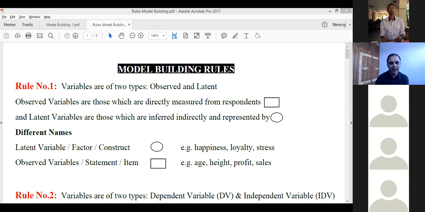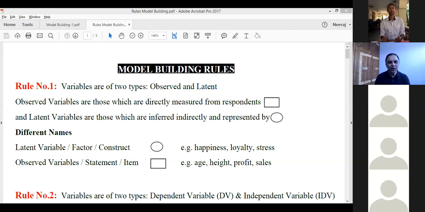Again and again, I'm saying I am not an authority. I am not saying this is the way, or that whatever I've said are the final words. I'm just saying stats looks at it this way. I'm a representative of statistics. I'm just telling you how stats looks at our world. So there are certain rules for model building. They will be very helpful in your entire statistics journey.